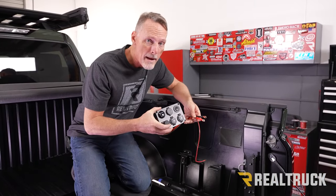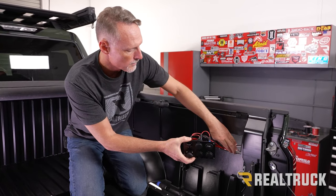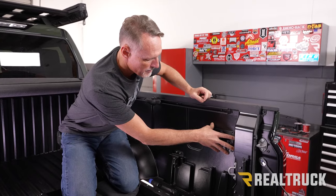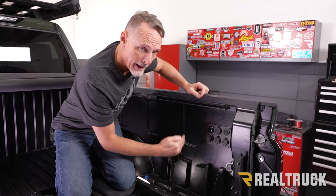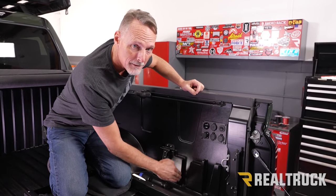All right, now we're ready to mount our source panel. So we're just going to go ahead and drop our cables down through the hole. Set the source panel in place. Now, after I get done mounting it, I'm going to go underneath the truck and attach our cables to our bus bar, which is right behind this point right here.